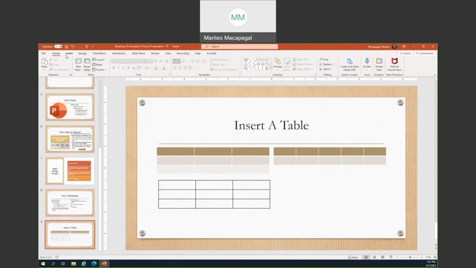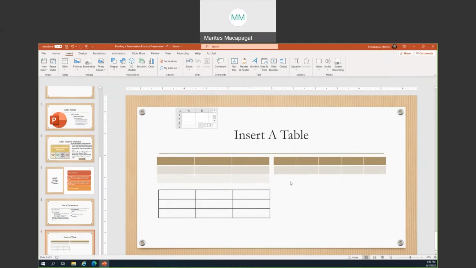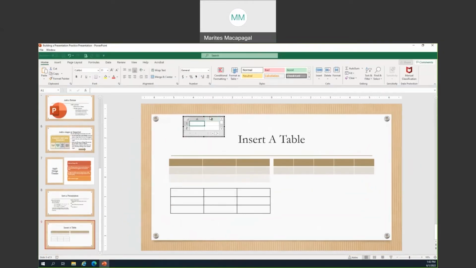And lastly, you know that you could also insert an Excel spreadsheet in PowerPoint. So if I click on Excel spreadsheet, there you go, give it some time. There is the Excel spreadsheet. Let me bring it over here. You notice how, look on top, my options have changed to Excel.